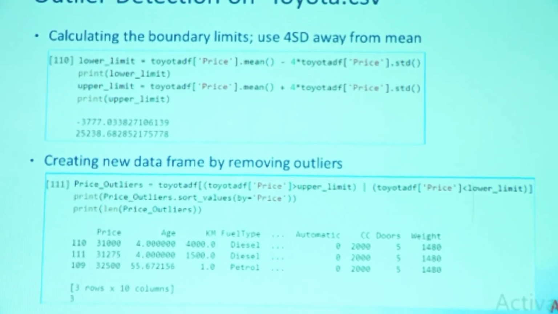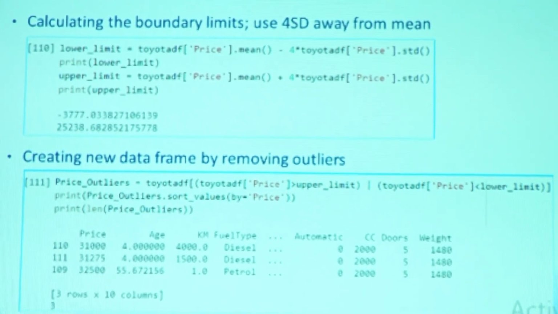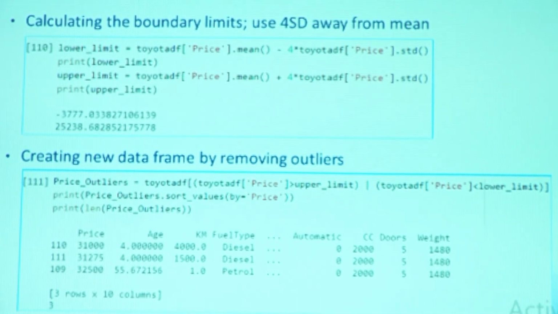I am printing them and I am creating a new data frame so that I don't change the data that I am working with. So I am printing a new data frame without these outliers. So you can see here, what did I do? Can anybody tell me here? I created a data frame which should have all the values of price which is greater than upper limit and lower than lower limit. Excluding them, including them if I have got, so what did I get here? How many outliers did I get? 3 outliers I got in my data set.